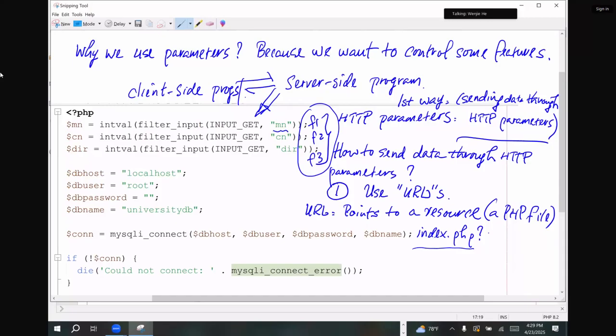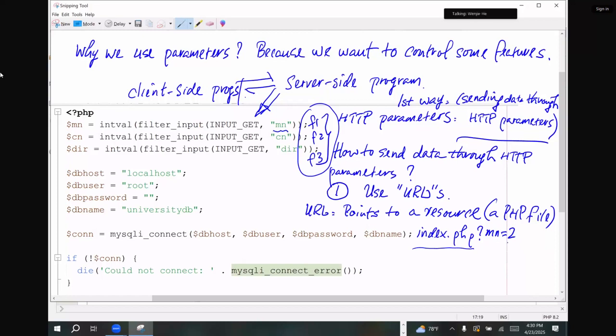When you write the first parameter, mn is the parameter name, then an equal sign, then the value. If I write 2, that means table 3. Table 1 is 0, table 2 is 1, table 3 is 2.